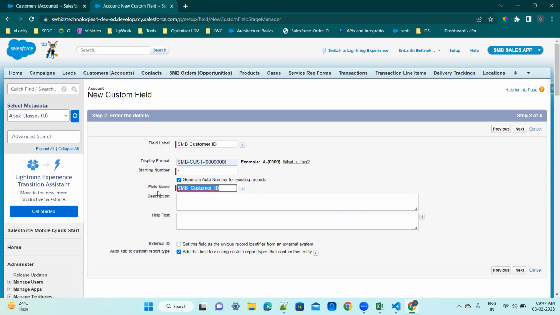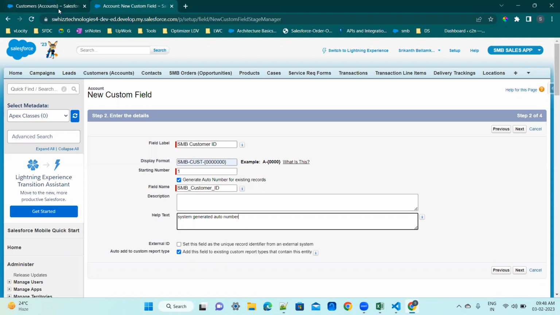This is the API name, right? If you want to give a description, you can give it here. Help text. For 16 records, they don't have a customer ID.